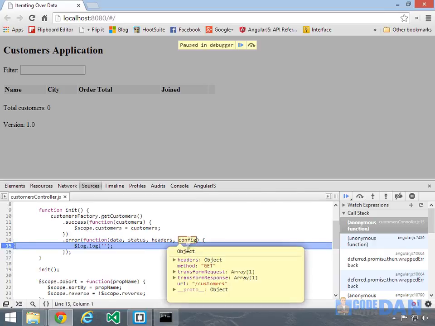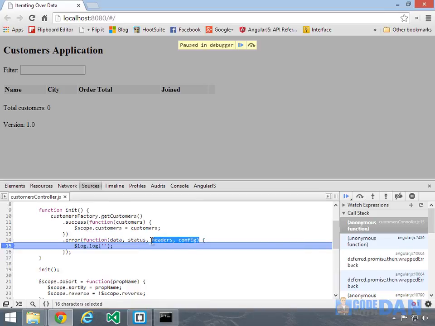You can also get headers here. This is going to be kind of general headers, you'll see. And you can also get the URL that was called. So you can also get headers and config up in the success if you'd like, as well as status. But I usually just do data and status, even in the error function. But I wanted to show all four of these. All right, so now we know what we're after.